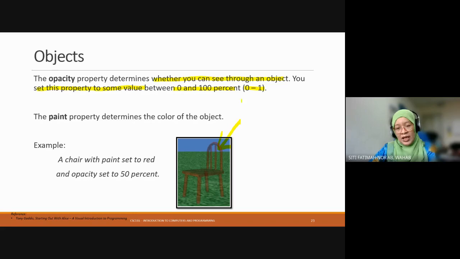So the lesser, maksudnya the more transparent it becomes. Kalau 100%, 1, so it is solid. Tak ada nak transparent. So the pen determines the color. So what is the color of this? Red, and opacity is set to 50%, 0.5.